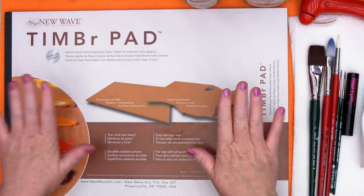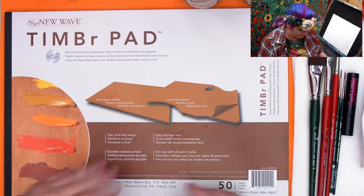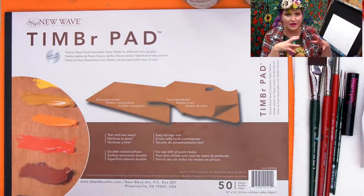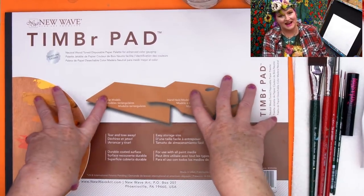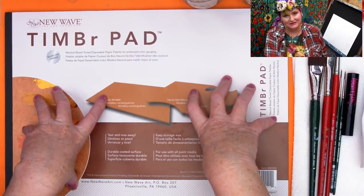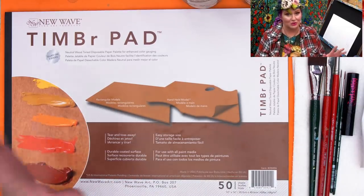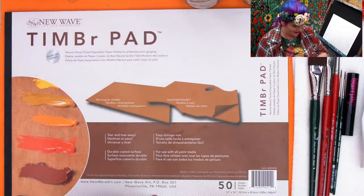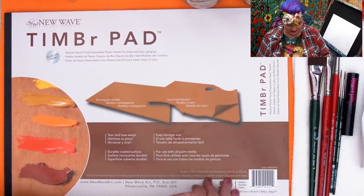I'm going to be painting on my Timber pad today, and you guys actually get to see me pop a new one. I really like this. These are paper palettes. They're disposable. This is the only one that has the wood look, and I initially bought it as a novelty just to see, and then I've fully fallen in love with it. So it's my new obsession. They make a bunch of really cool ones, like ones that you hold, and really safe glass ones. It's glued on three edges, which is really nice, actually, if you're very vigorous in painting like I am.